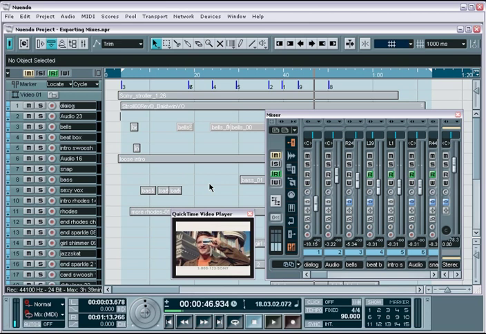an external recording device, or you can use the audio mixdown function within Nuendo to create an exact replica of your project mix down to a single audio file on your hard drive. In this movie tutorial, we'll cover the features for exporting your mixes for final mastering or archiving purposes.